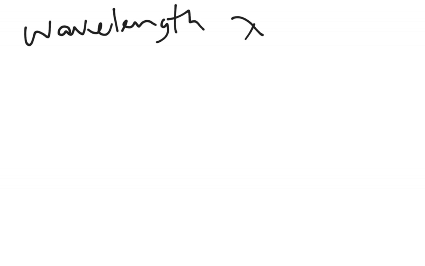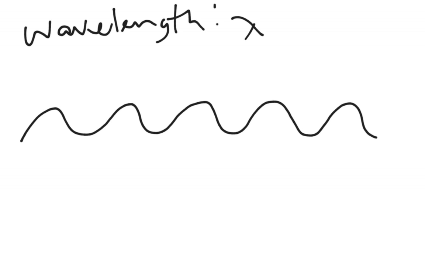There are three primary parts to a wave, and they all tie back into each other. First one is wavelength, and that is abbreviated with the lambda. And all that one is, if I have a wave, isn't it a beautiful wave? The wavelength is the distance from peak to peak, or trough to trough, or mid to mid. Okay, any of those will work.